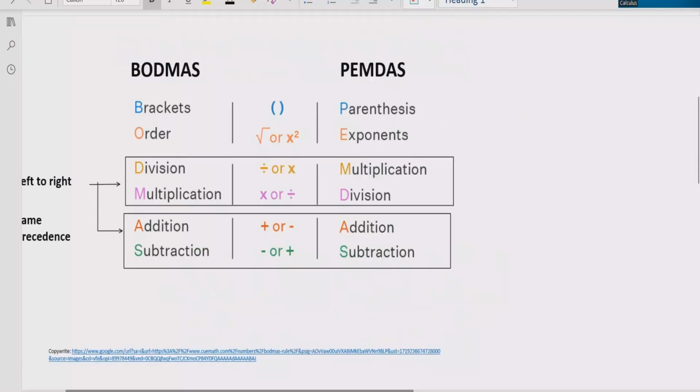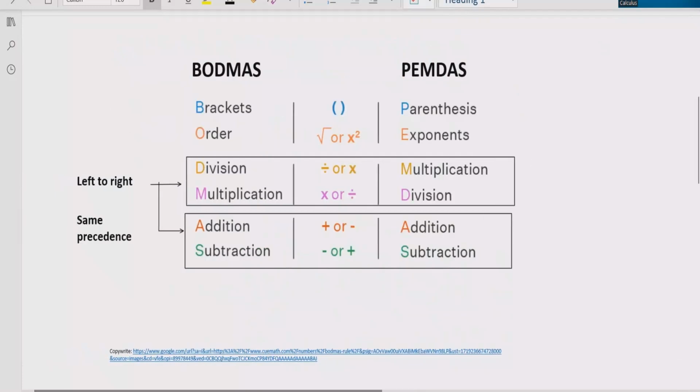Now let's talk about the rules which we can follow to solve the given expression. Here we will discuss two rules, BODMAS and PEMDAS. These rules we will apply to solve any arithmetic expression. The rule says if your expression contains any bracket or parenthesis, you have to solve that part first. After the bracket, you have to see the power of any number. If your expression contains any number which has a power or square root or cube root or any root, you have to solve that part after the bracket.